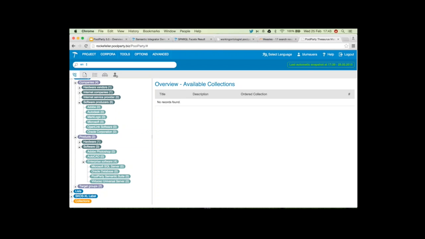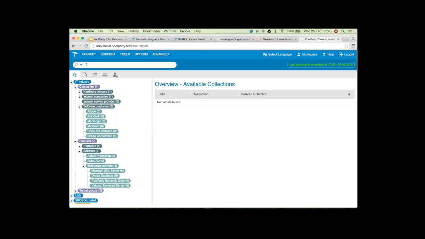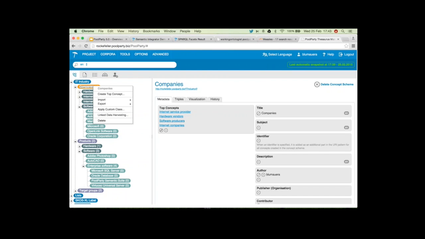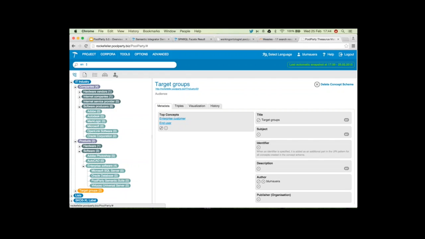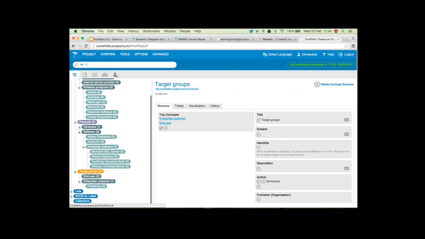As I recall, there was a way to apply a type to a concept scheme so that all of the concept scheme had that type, but that was the only thing I recall. Yeah, but maybe the idea is you can attach a custom class, for instance, to a target group.